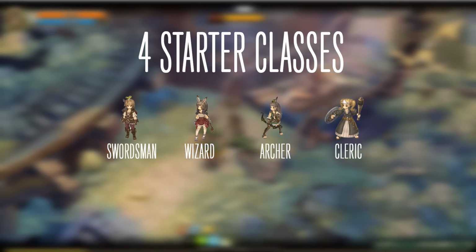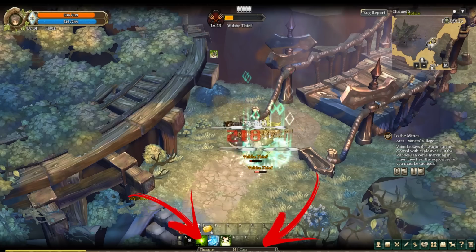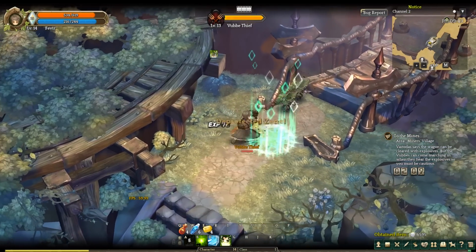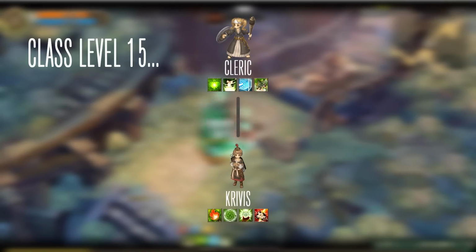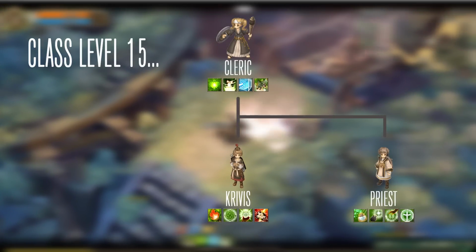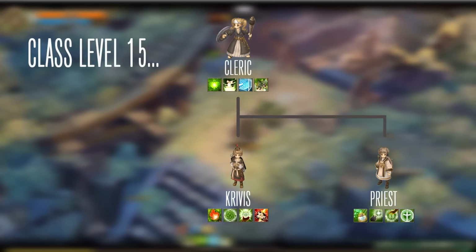In Tree of Saviour, you have both a character level and a class level. This is because classes will level up and be given the option to advance to more powerful and defined classes. For instance, when a cleric hits class level 15, they will have the option to advance to the Krivis or the Priest class, and in doing so, they will gain access to this new class's abilities and attributes while retaining all of the abilities and attributes that they already have as a cleric.